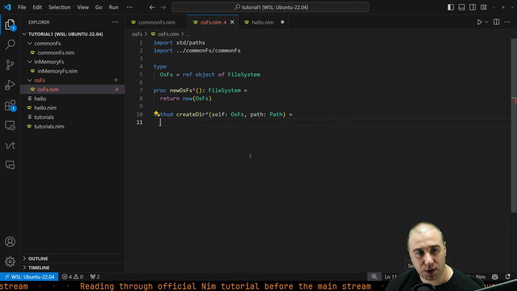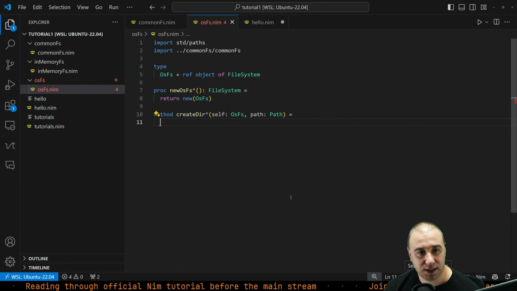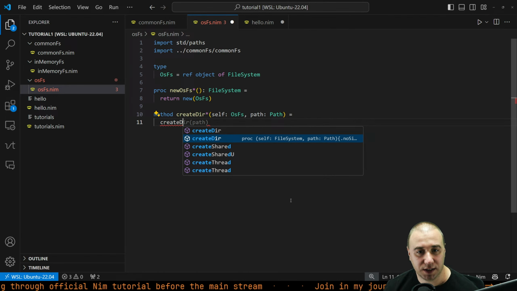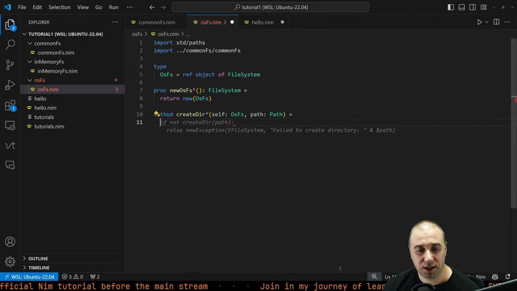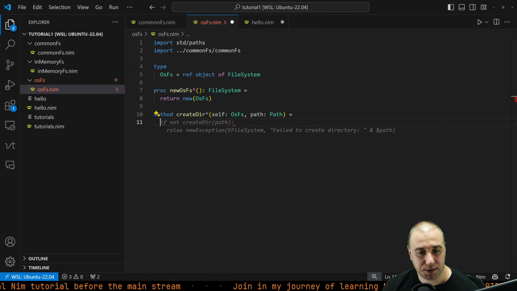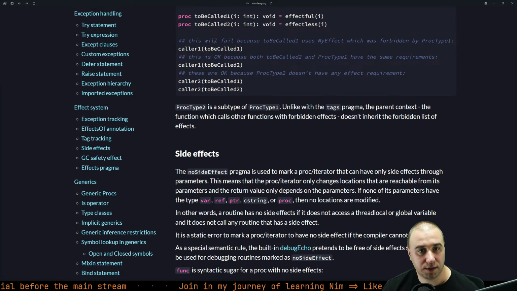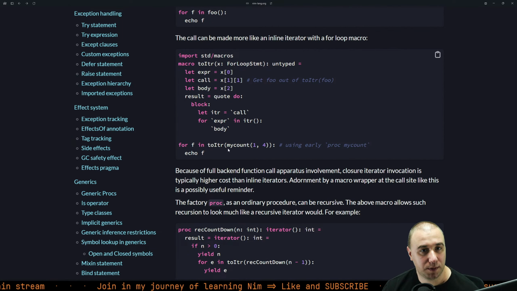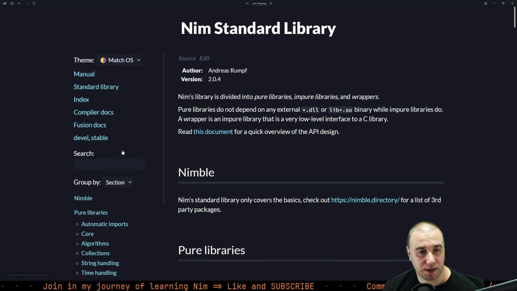Okay, so how do we create directory? I recall that we had something like that. Can we just do create directory? Yeah, we don't have that, so let's look it up in our, this was just the manual, but we should be able to go to standard library.